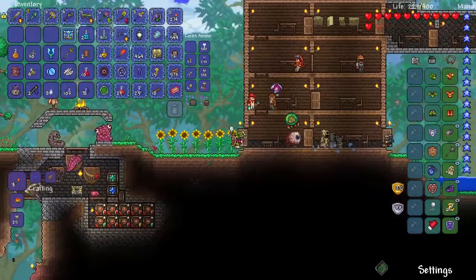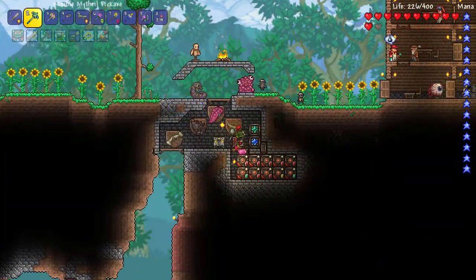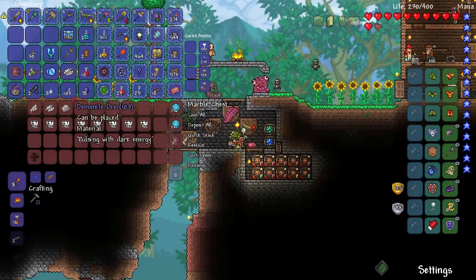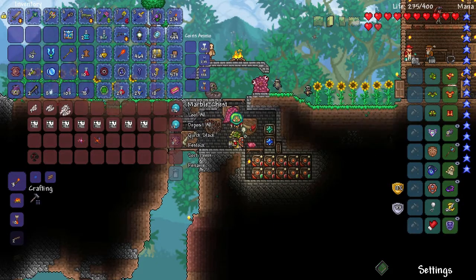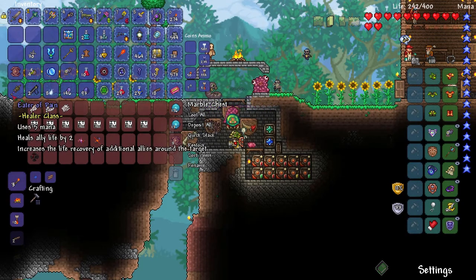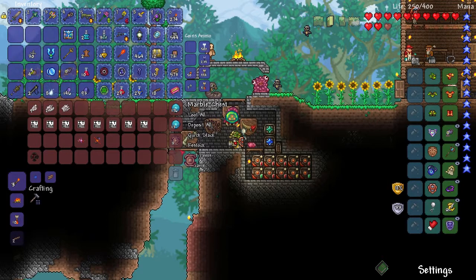Alright, so once again, we got some stuff. We're going to quick stack all of that, get the gold where it goes. And we got one of the things I was looking for. Torn note number 2. No, that's not what I was looking for. We got a treasure bag. Worm scarf, eater of pain. Cool. So we're getting a lot of interesting things.